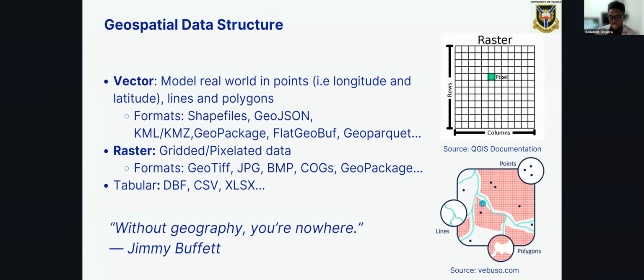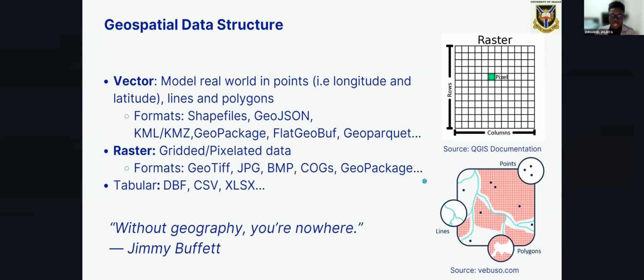So even buildings, you can represent buildings as polygon. You can also represent buildings as points, depending on the scale you're looking at. Because, for example, Google Maps represents almost everything as points because it's easy to work with points. But at the end of the day, these structures are actually polygons. When you say you're going from point A to point B on Google Maps, you won't see a building, you just see a point of interest. But that structure is actually a building.